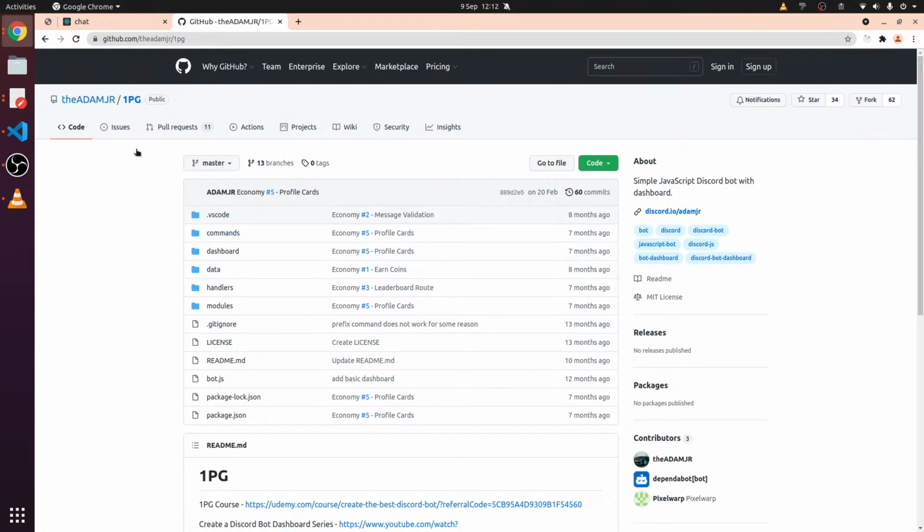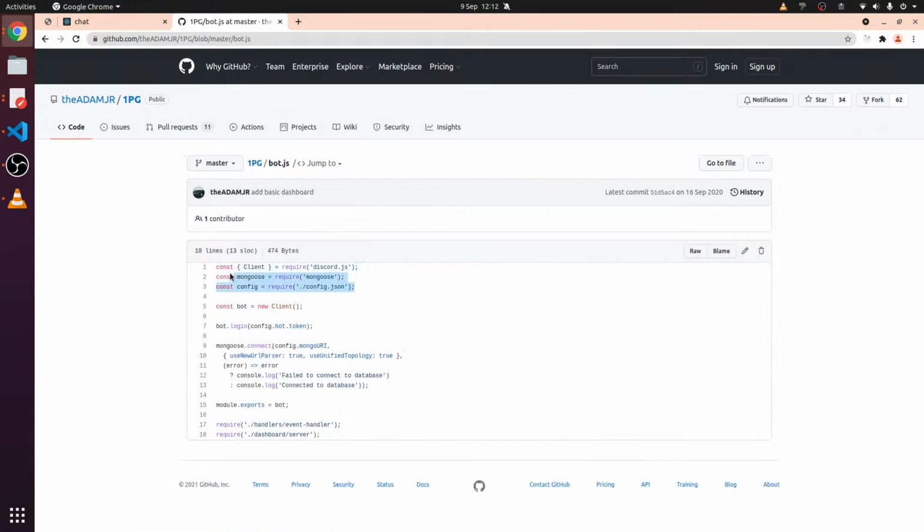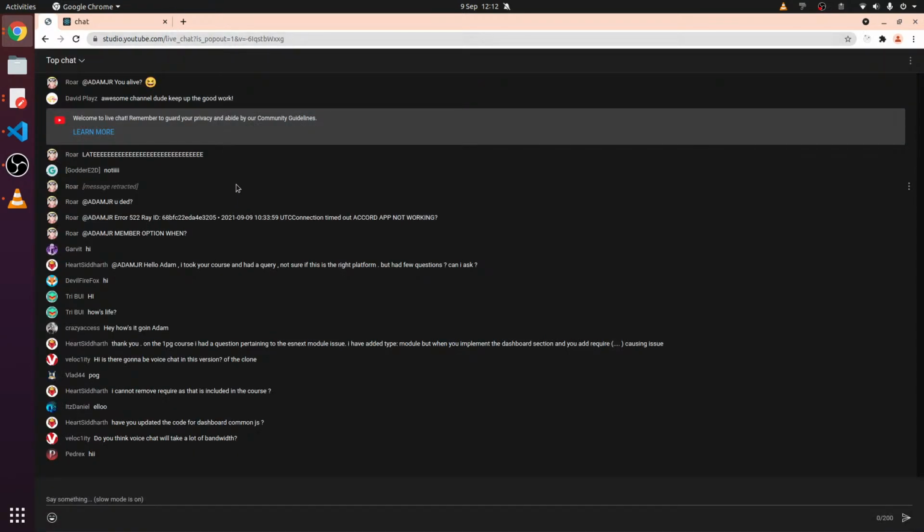So this RPG version with the dashboard uses CommonJS, so it's recommended to use require for these, pretty much, but it will still work after a lot of refactoring with ESNext.